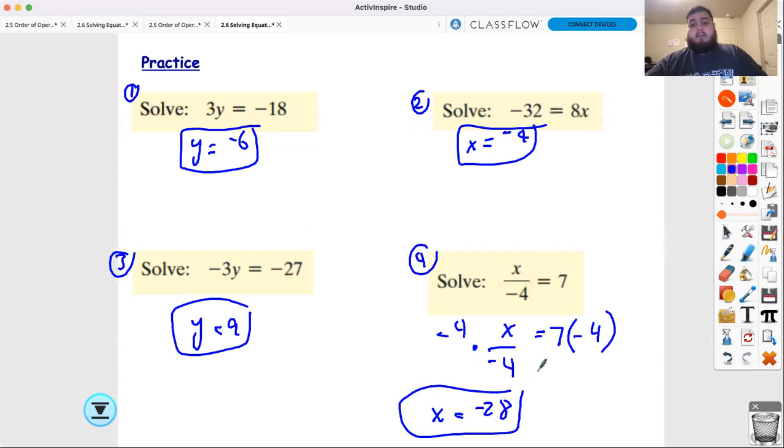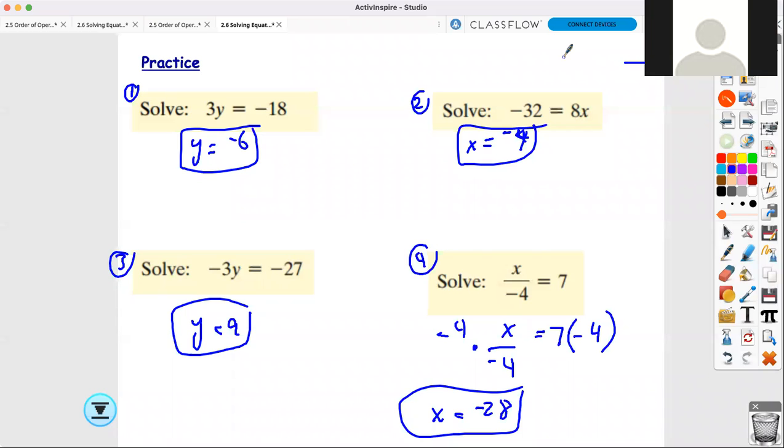Did anyone get anything different from these? I got the same. Good. Does anyone have something different, or not know why they got something different and would like some explanations? Anyone? This is the time to ask.